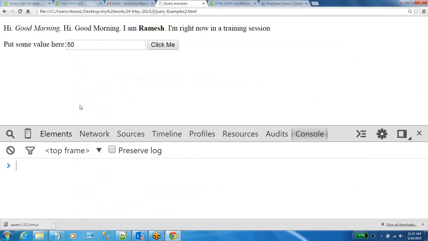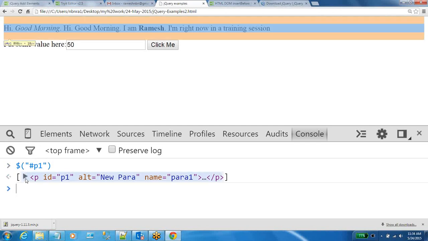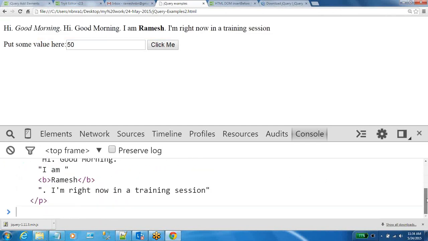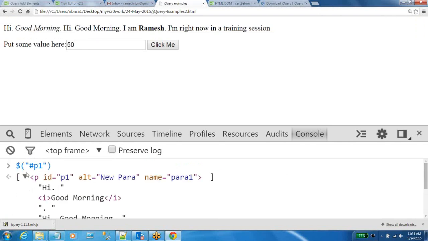Append and this one. So what is the difference? You want to inspect this element, for example, this paragraph, #p1. So this paragraph contains all the text inside. The whole text is part and parcel of this paragraph.